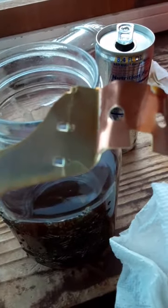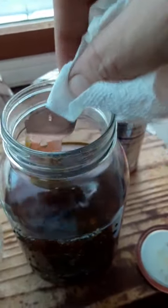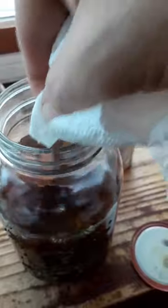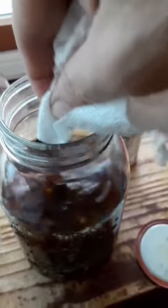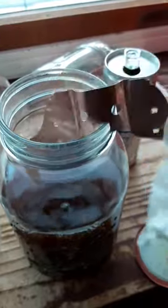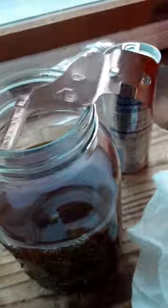Okay, there's the gold, right? Let's see if we get a good shot there. There's the gold. And the temperature of this sauce is probably 60 to 70 degrees. Look at that, guys. Gone. The plating is gone.